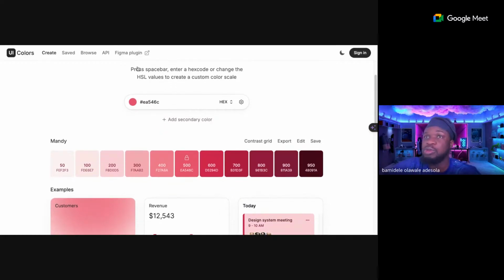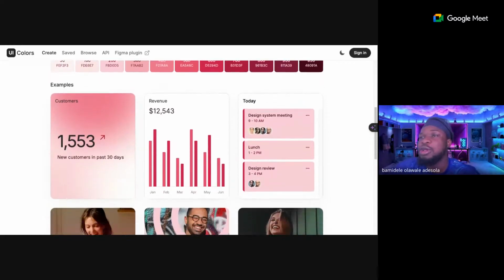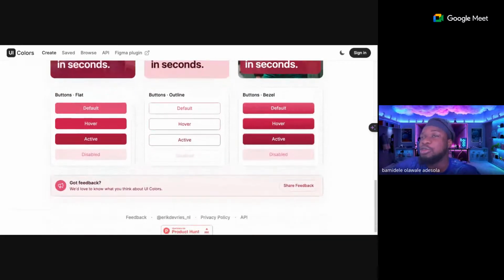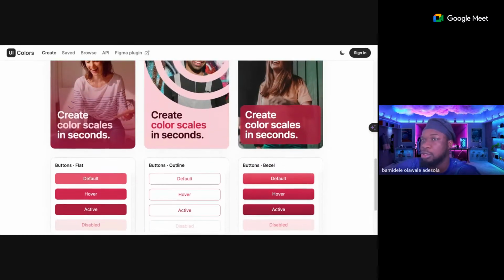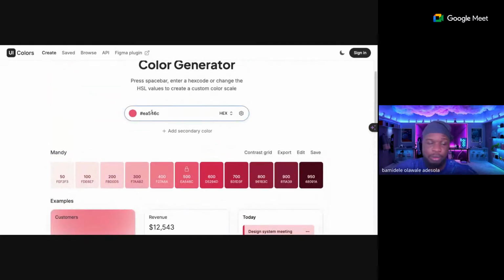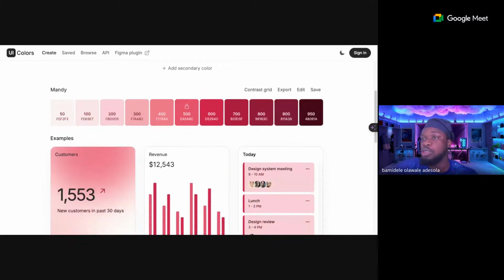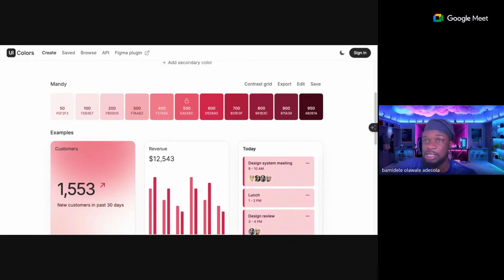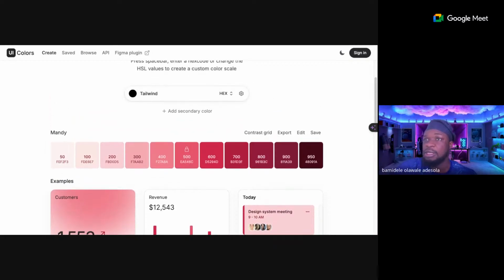It actually has a plugin too. So you can search for it on Figma and just use it on Figma. It's going to show you how whatever primary color you are using is going to look on your design. Do you understand? Let me copy it again. Yeah, the plugin is on Figma. I know I have it. It might not show you all these cards, but it will help you generate this color. You can see this is also a color generator. Can you see? From 50 to 950.